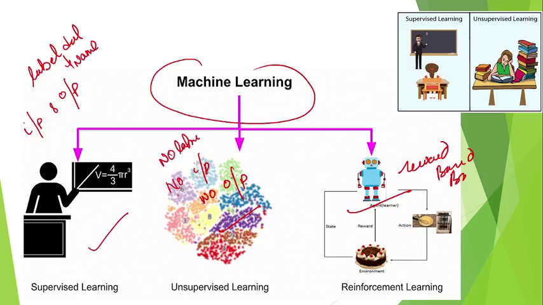As we saw, in supervised learning a faculty is teaching a student, so the learning process is very easy. Where there is no faculty, you have to refer to a number of books and go through the topic, make your own assumptions, and based on that we have to write the answer. This is just an example. In my next class we are going to see more about supervised and unsupervised learning, correct?